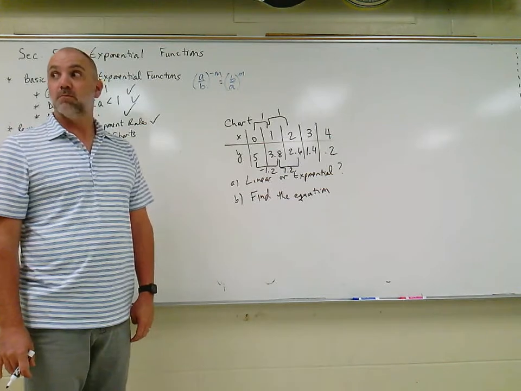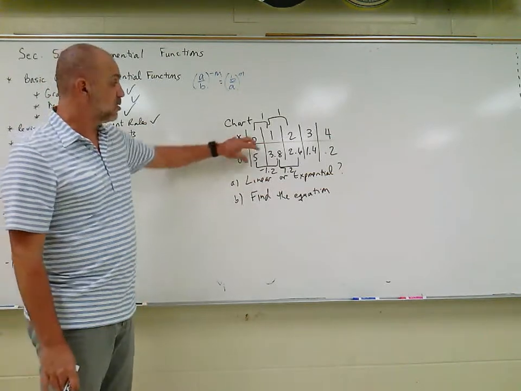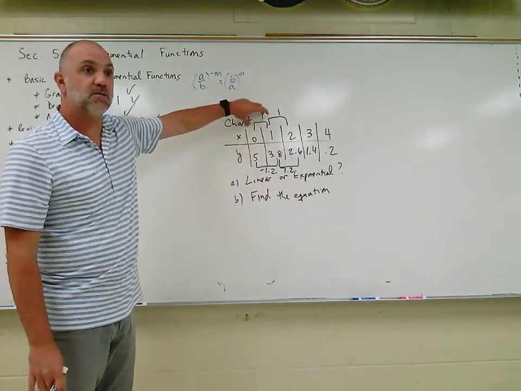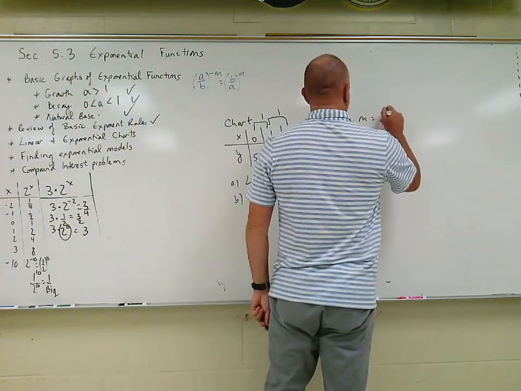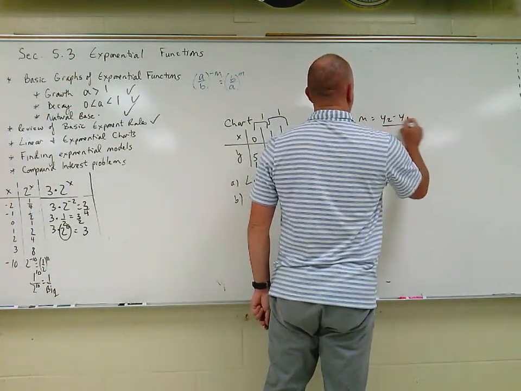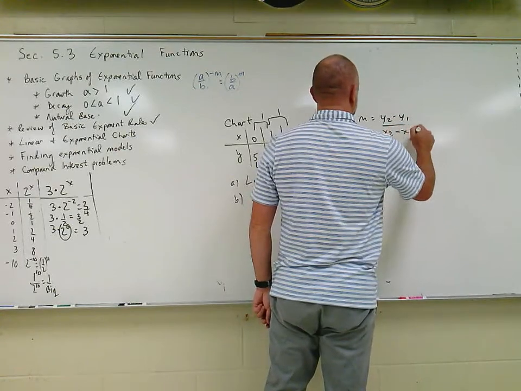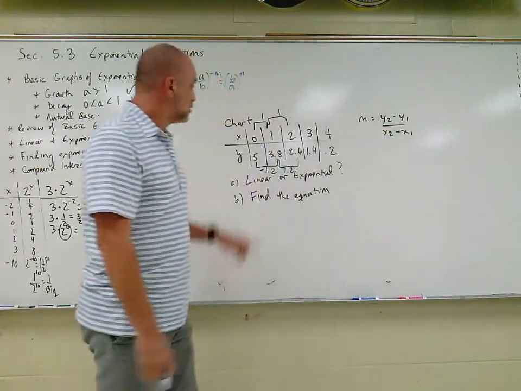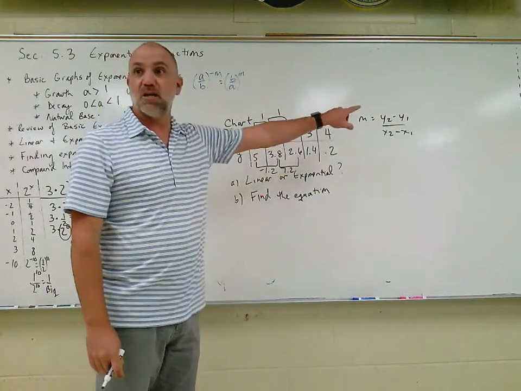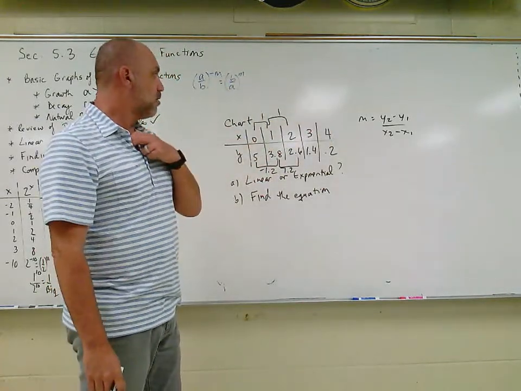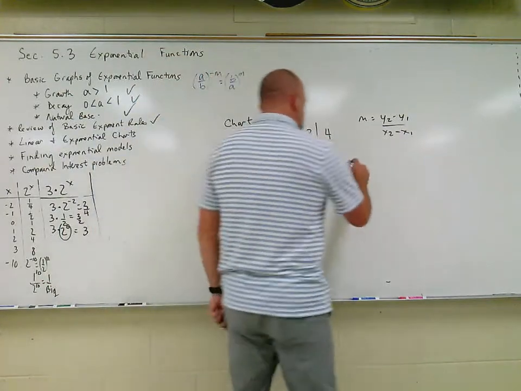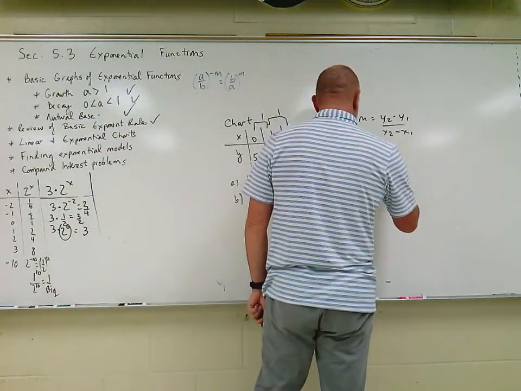It's the slope. It tells you the slope because it's telling you change in y over change in x. Remember the slope: you subtract two y's and you subtract two x's. If the slope is always the same, it's linear. So that's what I'm looking for, a constant change. Do I keep adding or keep subtracting the same number? All right, so the answer to this is it's linear because we keep subtracting the same amount.